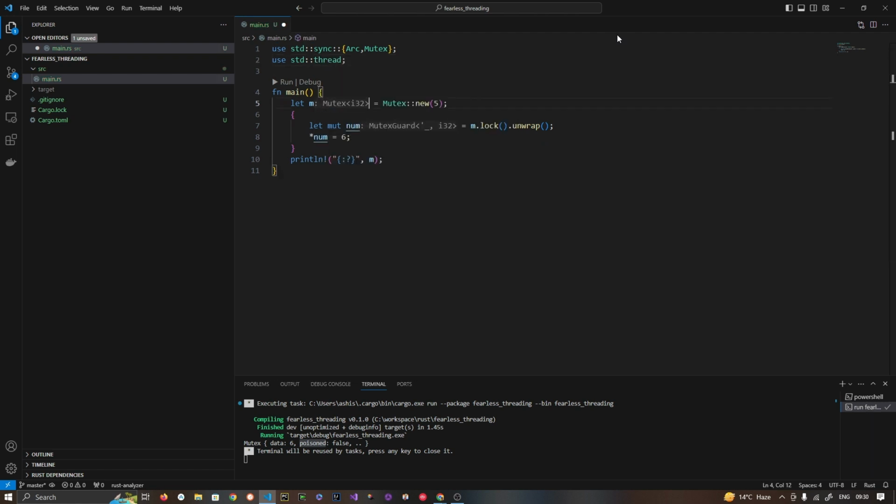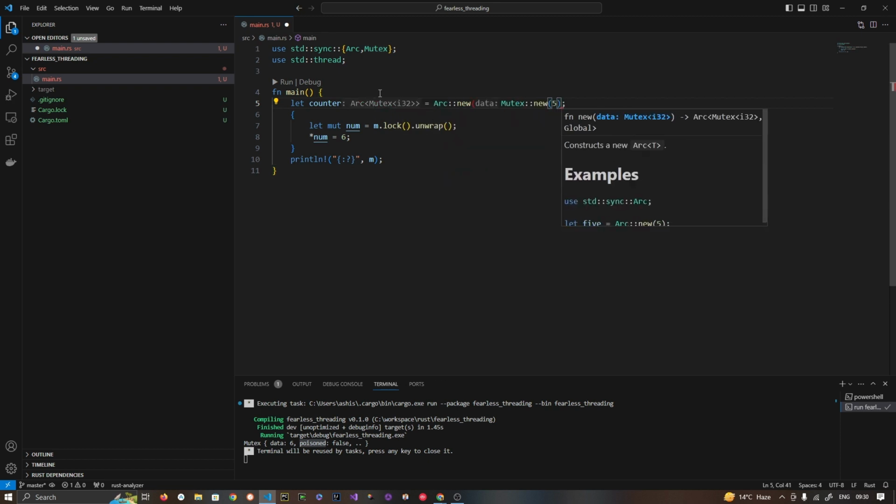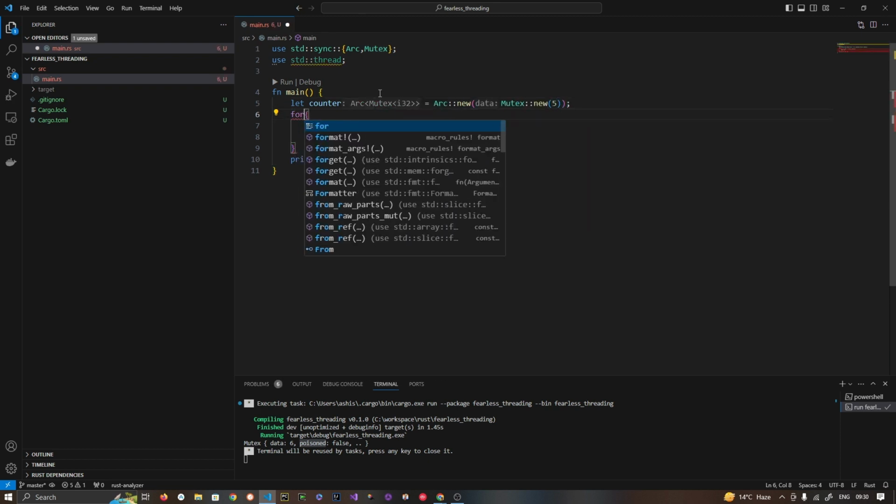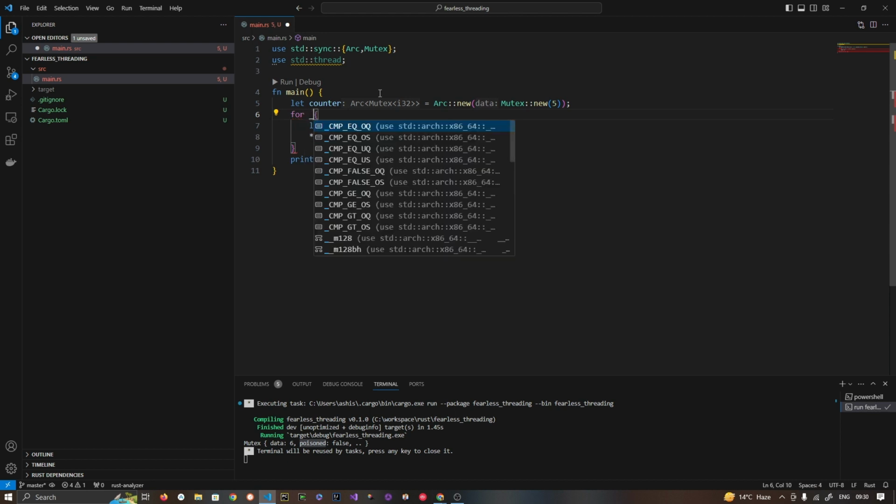All right. So now what we are going to do is create one variable counter. Mutex is already there. We are going to create ARC. ARC is going to help you to create multiple ownership like this.